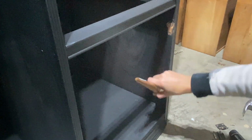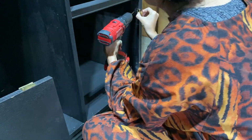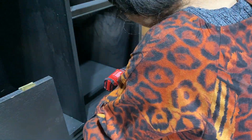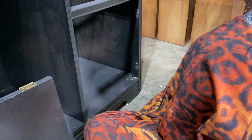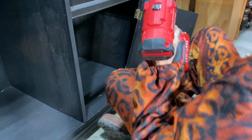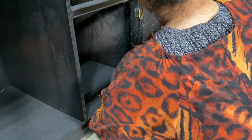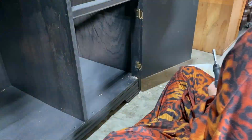And once everything was dried that I was waiting for, I went ahead and put the doors back onto the piece just the way they were, making sure to put some pilot holes in the places where the hinges were going because they were not the same size as the original hinges. And you always want to make pilot holes. It makes it easier for your screws to go in and it keeps the wood from splitting.